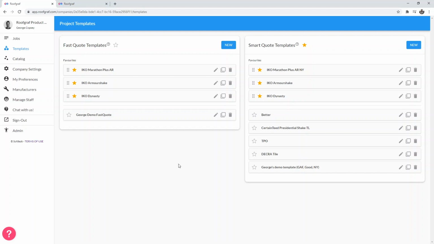And based on that, we will look at the measurement data, we'll calculate how much of each material is needed, what your labor costs would be based on the squares and the pitch or other factors. And there will be a brief moment to review those and change any numbers if you like. But essentially from there, the estimating portion is done. And if you are using the smart quote templates, as most of our users do, you will then be able to create a work order, a bill of material, and an invoice as well.